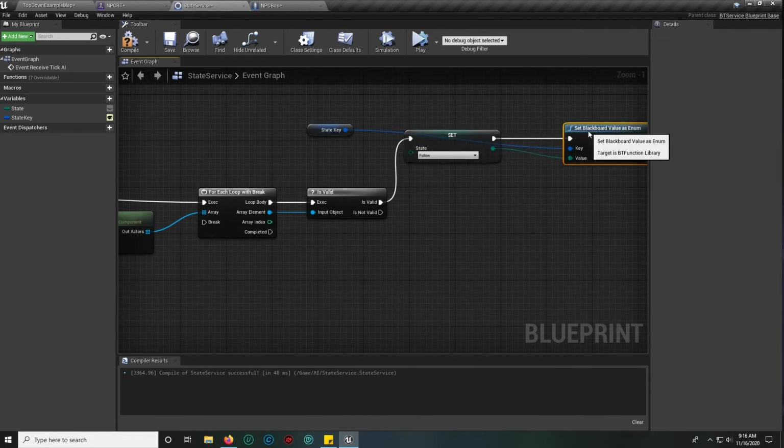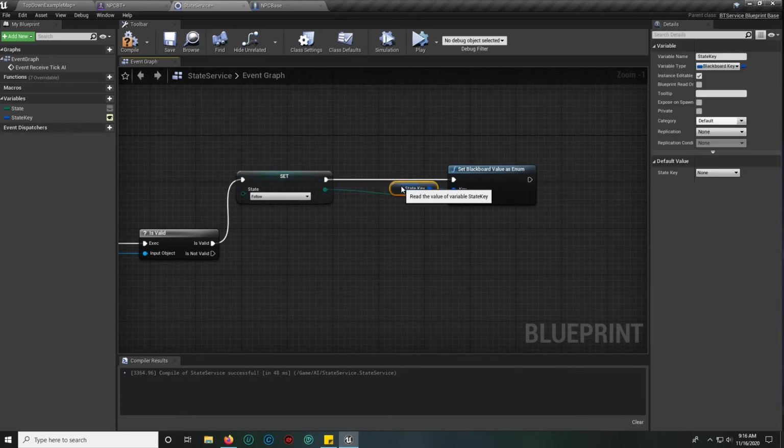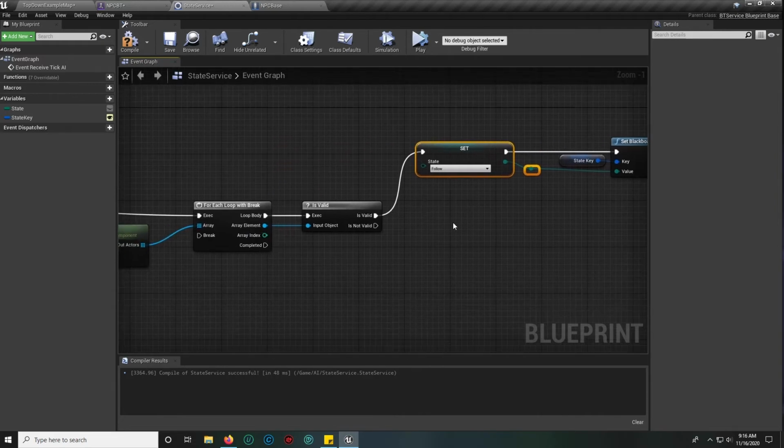So now we're setting our state directly in our behavior tree. The benefit of that is that our behavior tree is going to update regularly, whereas our character itself does not necessarily need to. On the other hand, once we set this to Follow, he's just going to get stuck in Follow forever, huh?